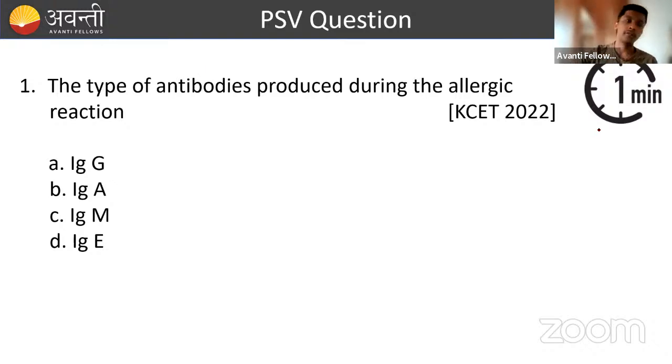Okay. So if you have chosen IgE as your option, that is right. Option D is correct. Now what is happening with respect to IgE? IgE antibodies that are produced go and bind to the mast cells. Mast cells will produce histamines and serotonin. That will lead to allergic reactions. So antibodies that are responsible for immune responses such as allergies are IgE antibodies.